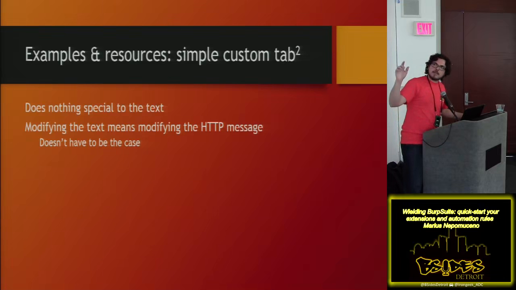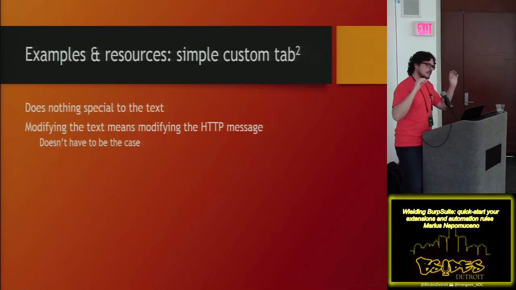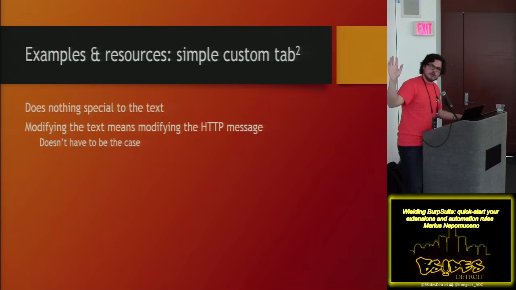So in this case, okay, I lied a little bit. It's not the same as the raw BurpSuite tab, because in the raw tab, if you modify anything in there, that'll actually be what gets sent over the wire. In this case, because I wanted to make a point, modifying the text, never mind, I was right the first time. Modifying the text does mean it is the same as the raw, but it doesn't have to be the case. That was my point. It doesn't have to be the case.